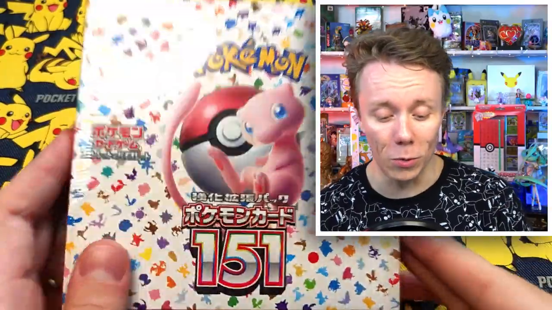There's also a load of super art rares. There's amazing trainer cards. There's so much. And there's also parallel rares that have little Pokeballs in the background, as well as one guaranteed Master Ball holo rare in every box. And those cards right now are ridiculously hard to get hold of. So we're going to see what we can get.